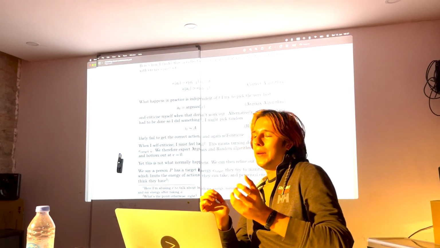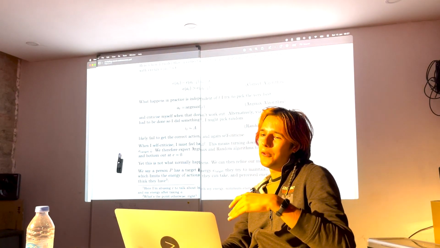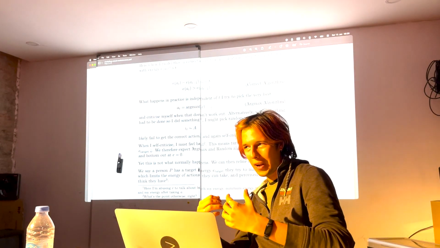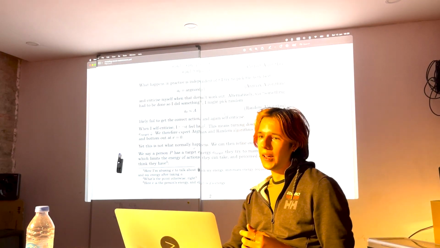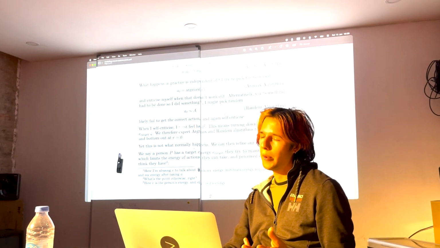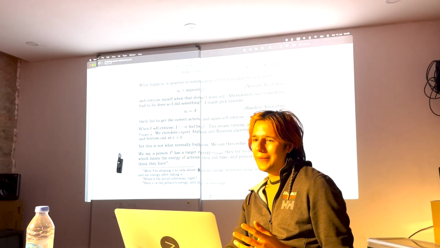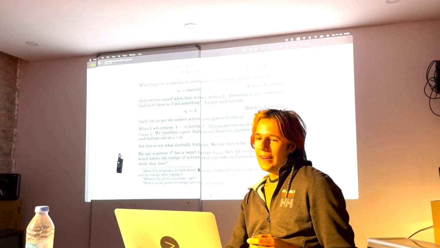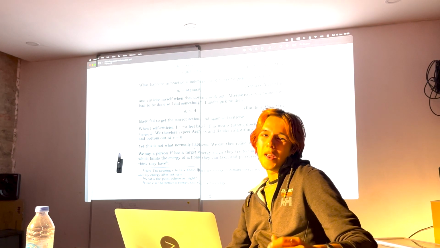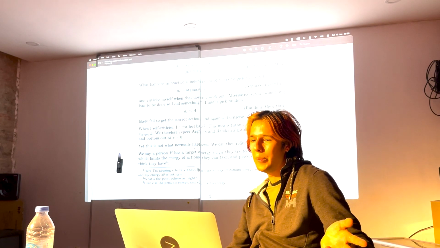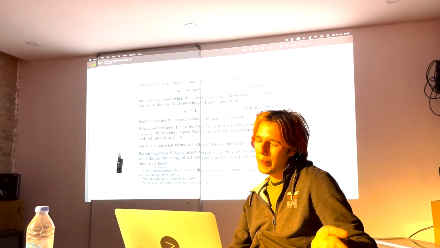So that's a correct algorithm, but what seems to happen in practice is that I, independent of the time step, every time try to pick the very best action of them all, and this doesn't work out because it's too high energy for me. So I try to do it and I fail. Maybe I try to go out to a party and don't enjoy myself, or I try to read something complicated and I can't, or I'm doing some extreme sport or fast driving and my attention is scattered and I might even crash, so stuff like that.